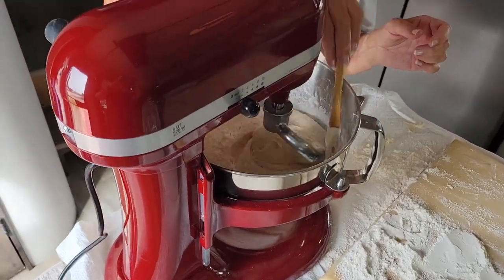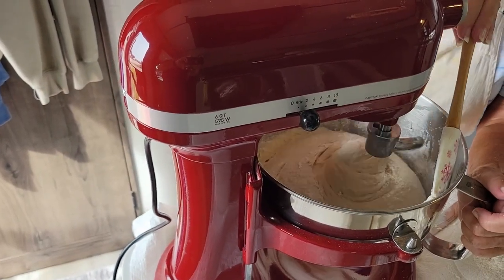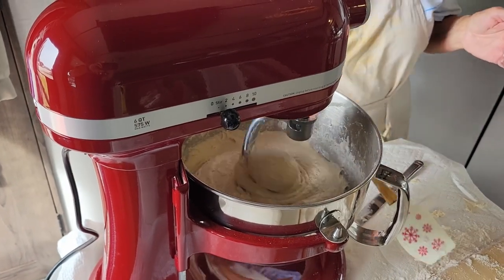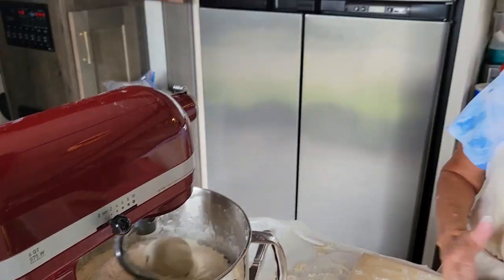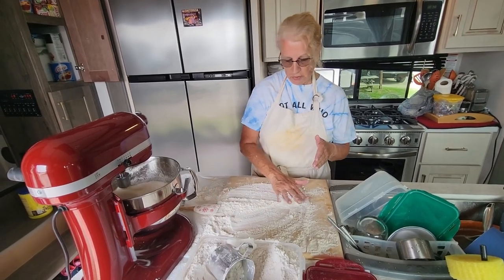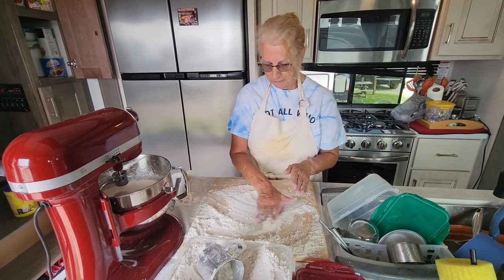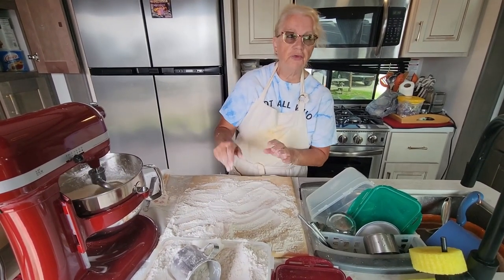I did have to add a little more flour as it mixed in. All the liquid got incorporated. It did thin down a little. When that's mixing, I also think when I do two batches, I always clean my board from any sticky spots, some residue of the batch before, because your new dough is going to stick to it big time. That's just little tips that I do for myself.